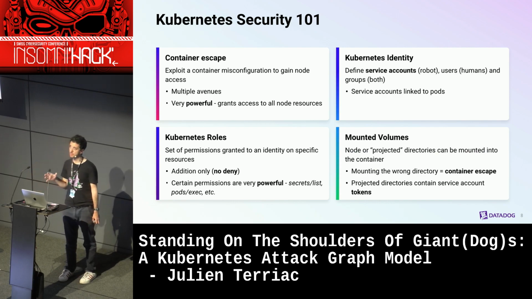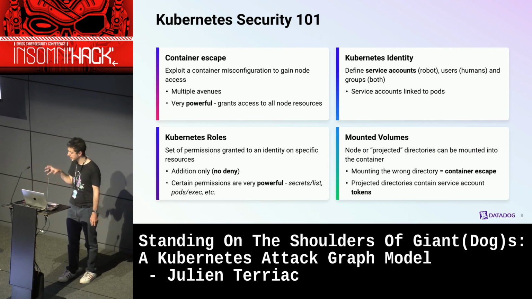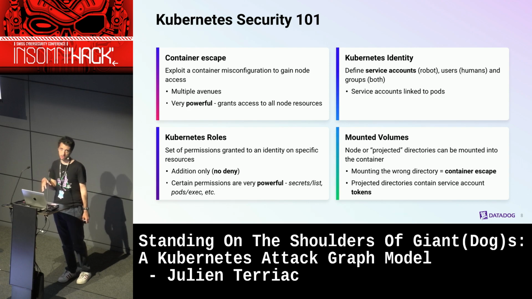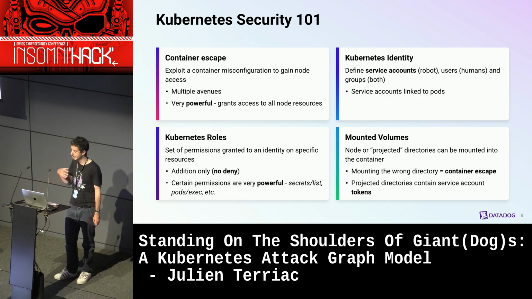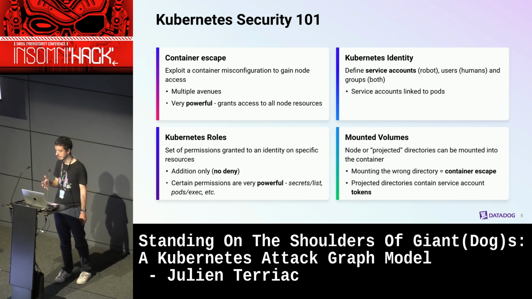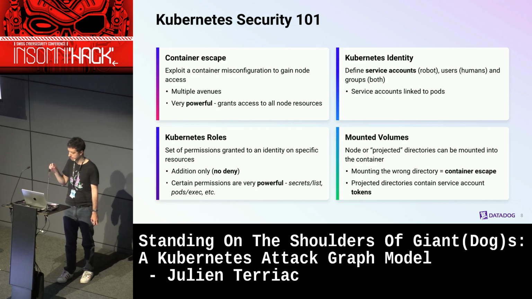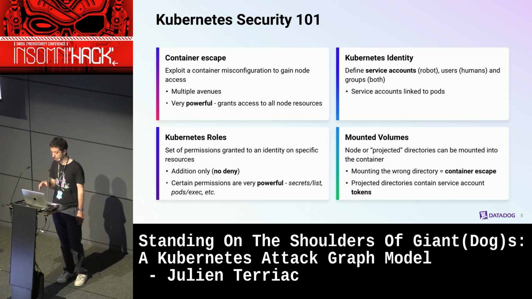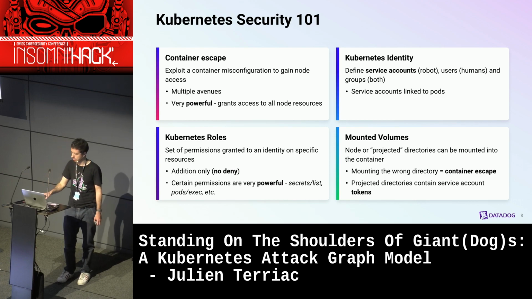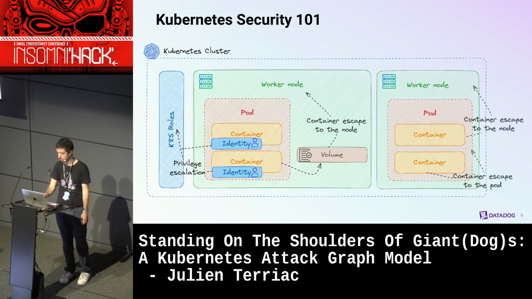And the last part is a mounted volume. So why is there a specific focus on the mounted volume? Because it's also a pretty well-known attack path to do container escape and other things. This is why we put a specific focus on it, and it is also in the Hound tool that we will talk about a little bit later.